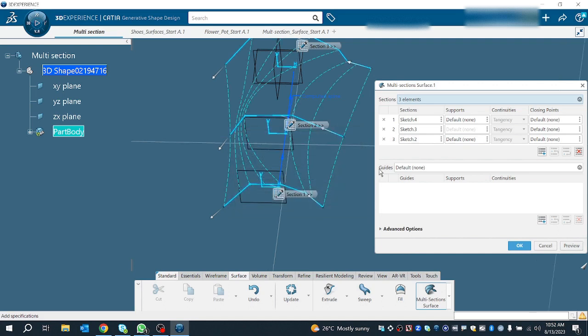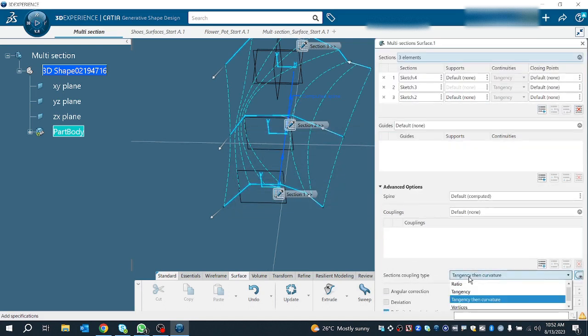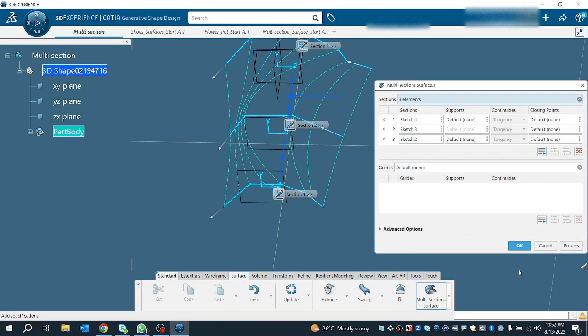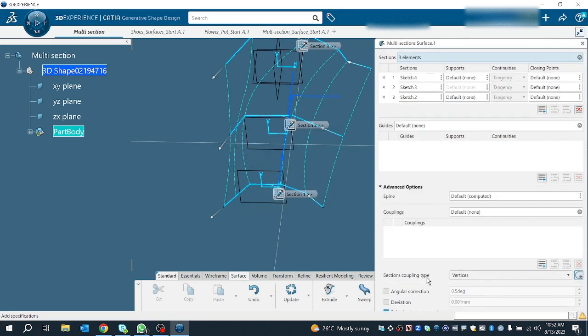Tangency is not possible, which means tangency with curvature is also not good, but here vertex is possible. So we'll go for this ratio only, and here you can give the manual spline for coupling.